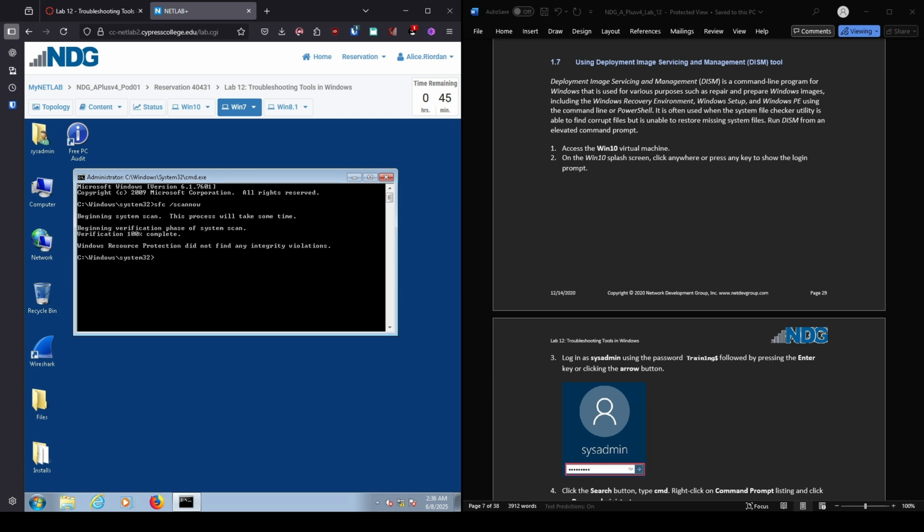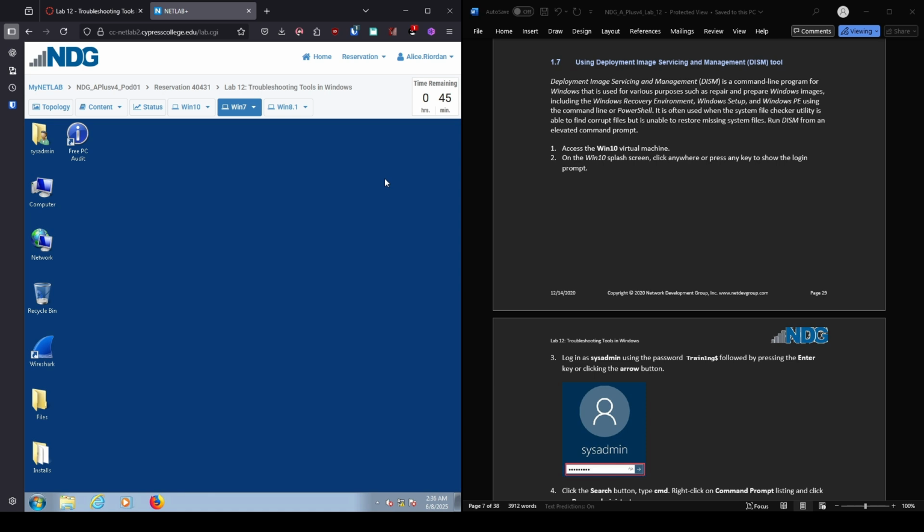Now that it's complete, it should report that there were no integrity violations. Now you can close the command prompt and navigate to the Windows 10 machine.